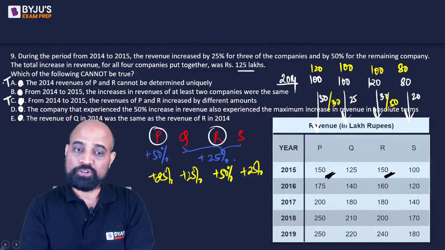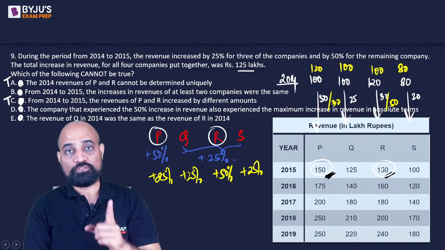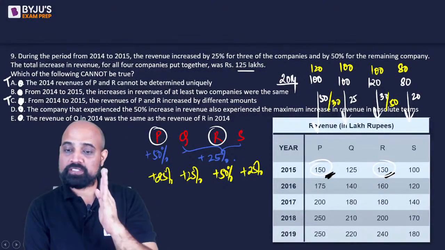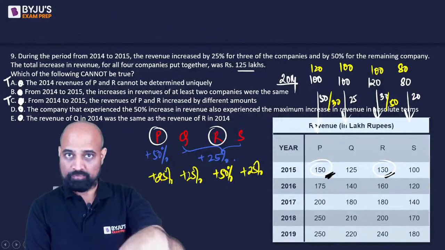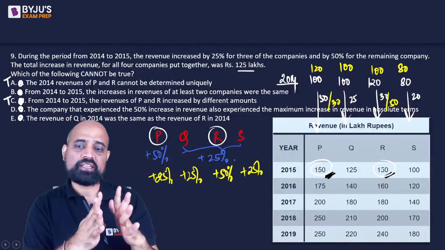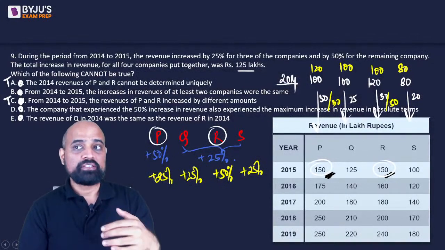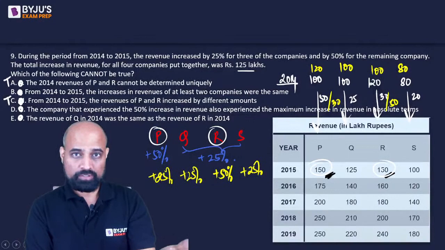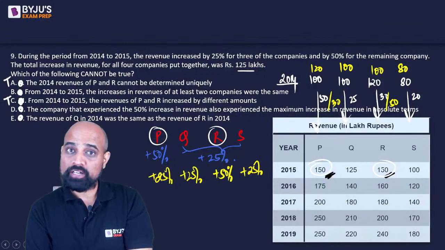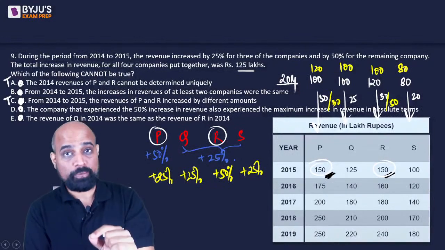Why this C statement is true? Because from 2014 to 2015, if you look at P&R, they have the same final value. और 50% के लेग का increase हो सकता है, right? So either P will increase by 50% or R will increase by 50%. ये केस हम देख चुके हैं. What if they both increase by 25% and 50% increase is from Q or S? If I take 50% increase from Q, then Q is supposed to be in point. And the 25% increase of S, it's not going to be in point. The sum of increases will not be 125, but something in point. क्योंकि Q अकेला point में.